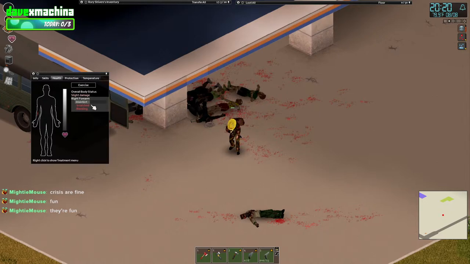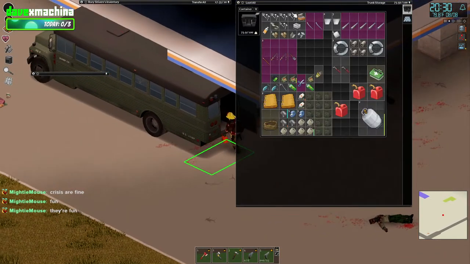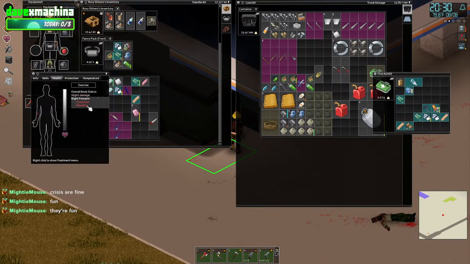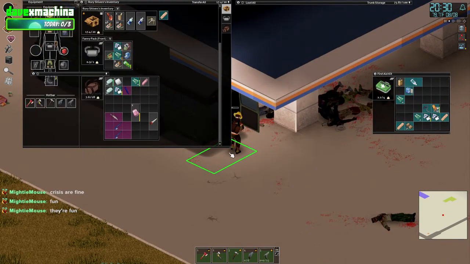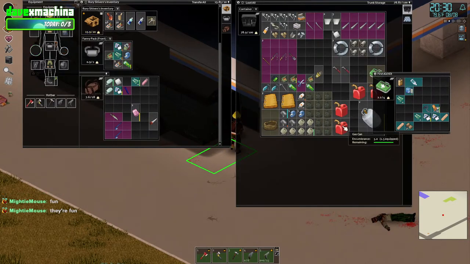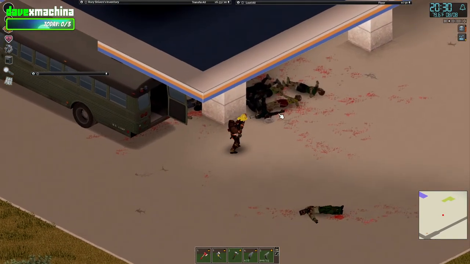Let's disinfect this. Oh wait, I don't have more bandages. No problem. I have a bunch here. I have a bunch here with me. No problemo. Keep secondary. I'm a bit tired as well.